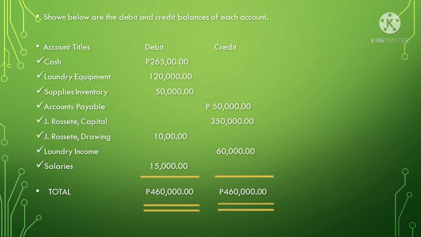So, nakita ninyo? Balance gyud siya. Ang sa accounting, dili pwede nga ma-disbalance. It means to say, kung dili ka mabalance, naay something wrong sa imuhang pag-entry dito sa T account. So, kinahanglan nga balikan gyud nimo siya. Analyze nimo balik ang transaction, unsay nature sa transaction, then i-record nimo. Okay? Sa ako nag-ingon, dili pwede nga ma-disbalance. Nakita na to 460,000 ang sa debit. So, dapat ang sa credit 460,000 pesos. Kana ang accounting equation, di ba? Asset is equals to liabilities plus owner's equity or capital. So, balance gyud siya. Equilibrium. Okay?